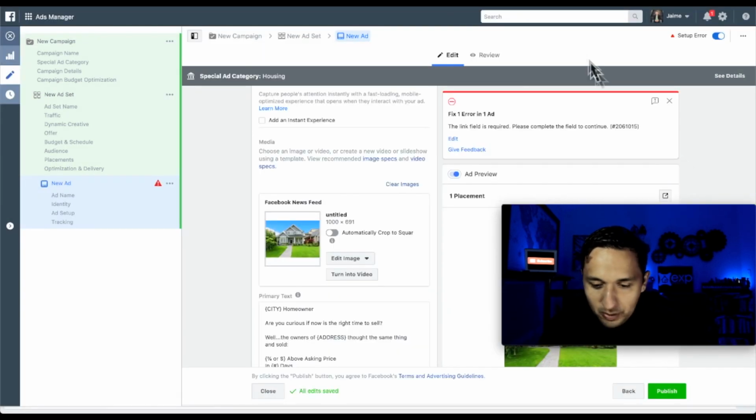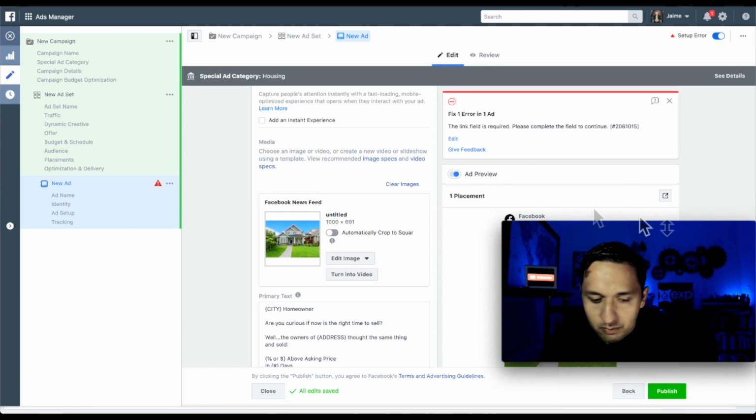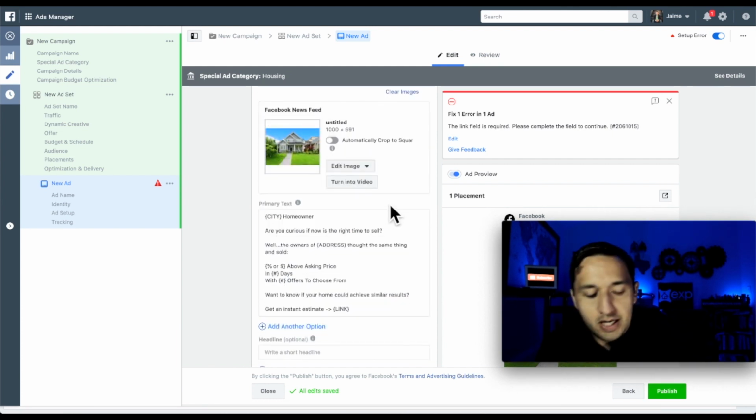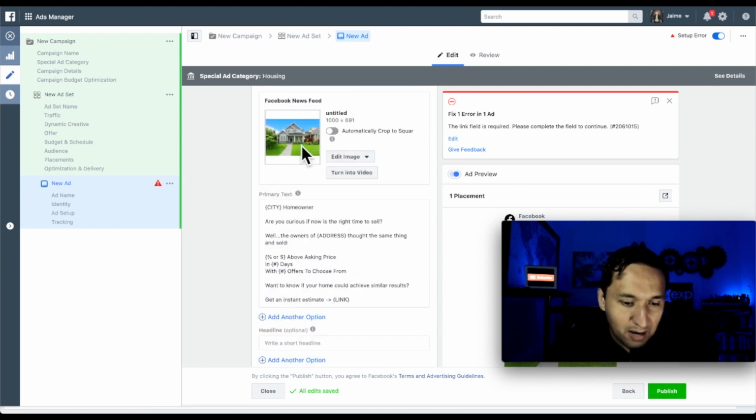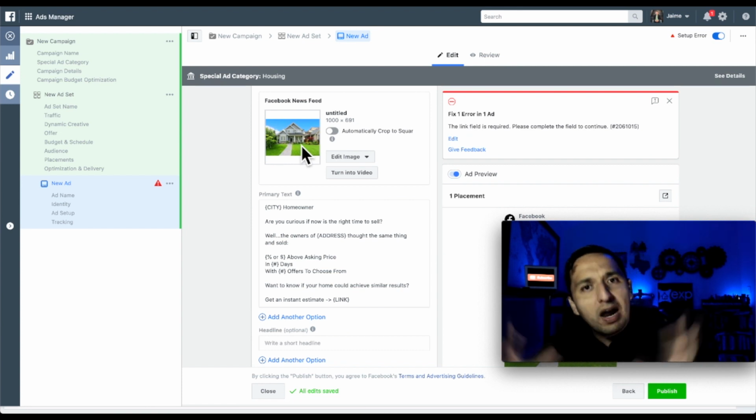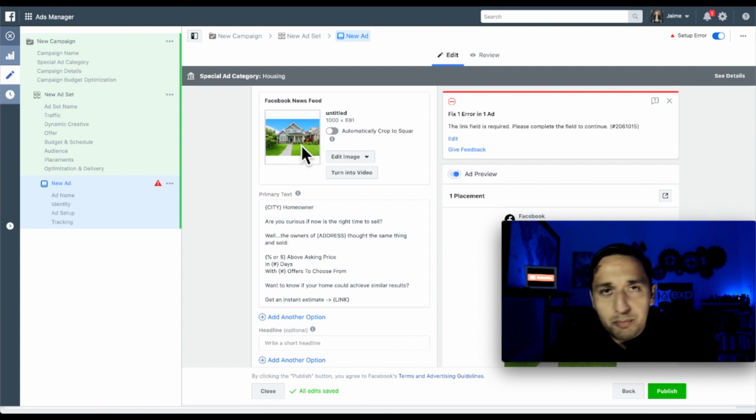I wouldn't put too much of a generic image, which I kind of just did, but put something that is local to the area. So this particular home would not always fly in certain areas, at least here in the DFW area. Make sure that you have either the picture of the home, if you have the right to use it, or create something off of canva.com. Very simple to do. Just go over there, and canva.com is free to use.